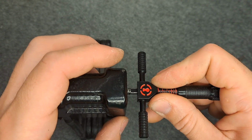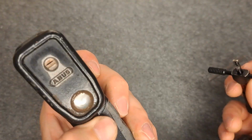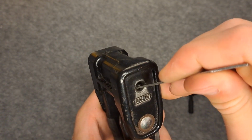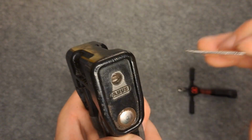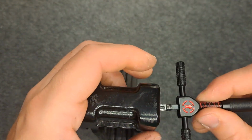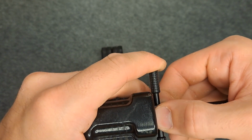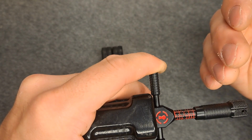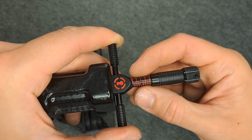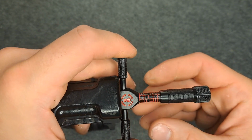So let's insert it. I have shown that here's just a weather shielding on the lock, but that does not disturb us in any way. You can just insert the pick through it. So, picking up the first disc, just make sure that you're really just on the first disc. I just pulled out the pick just a tiny bit, and now I'm not tensioning anymore, so go back in. And now I'm on the first disc.